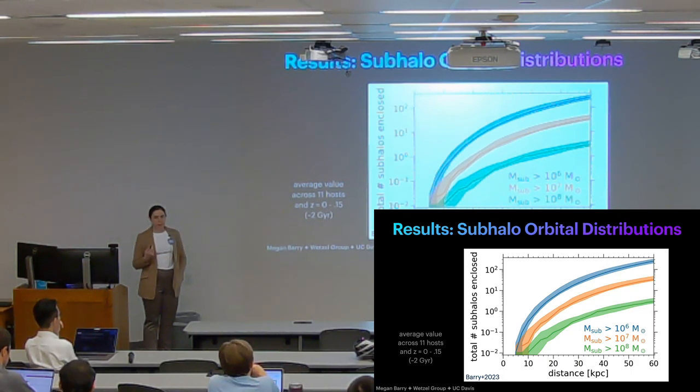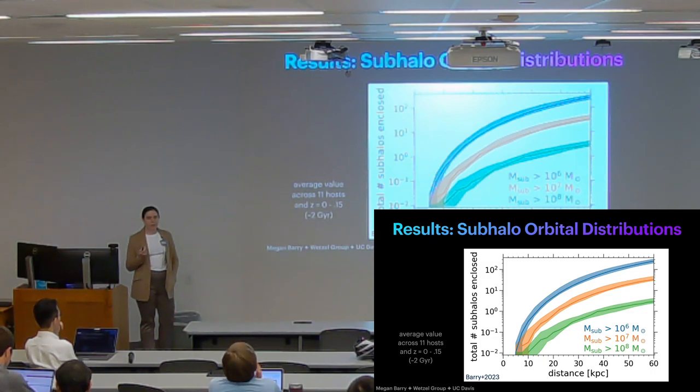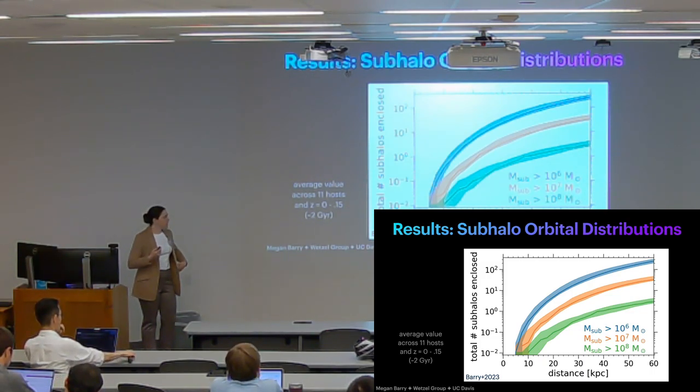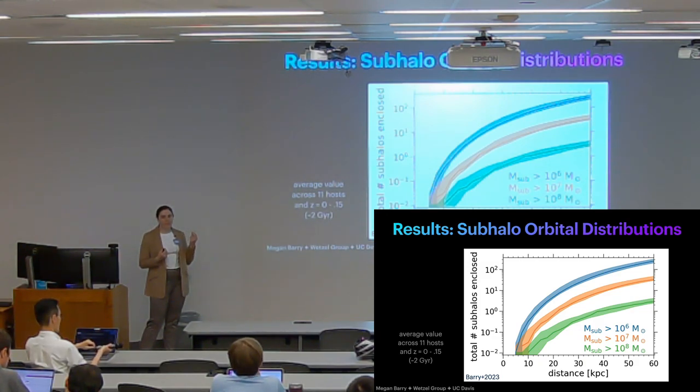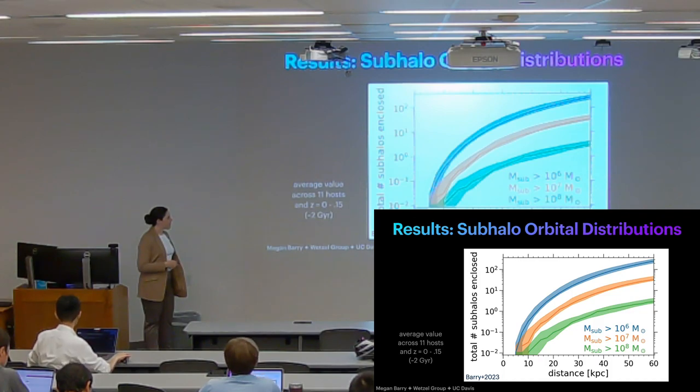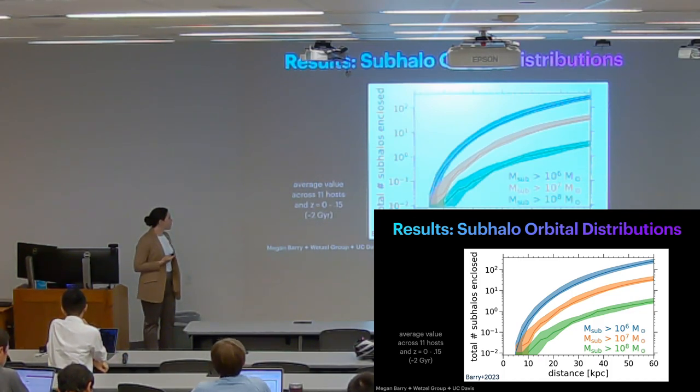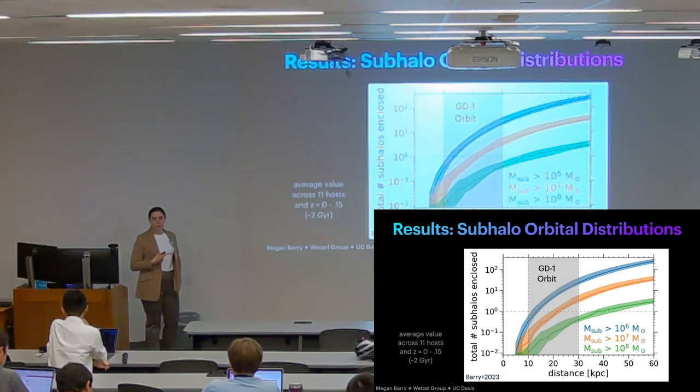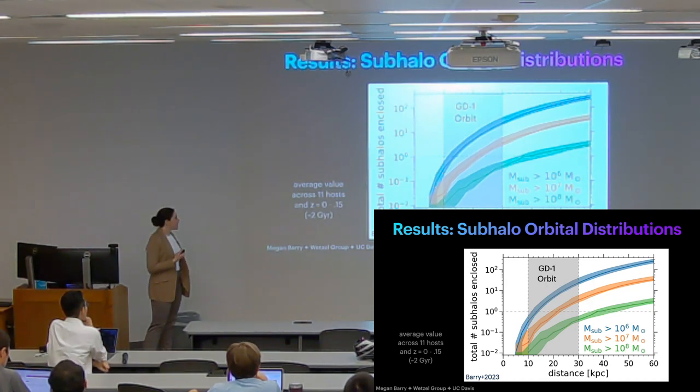These are also time averaged starting from redshift 0 back to redshift 1.5. As you might imagine, these objects are relatively small, relatively fast, so if you only look at one snapshot at a time you might be missing satellites within this range, so we time averaged over quite a long range. And here if we superimpose on the orbit of that GD1 stream, remember from 10 to 30 kiloparsecs, you can see that there are not a ton but not none of these objects expected to be within that range. So starting at about 20 kiloparsecs, there's at least a few of these objects expected.